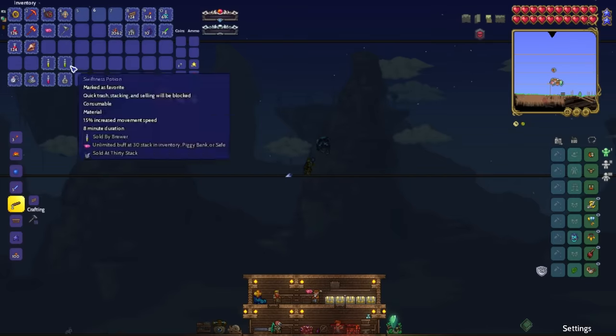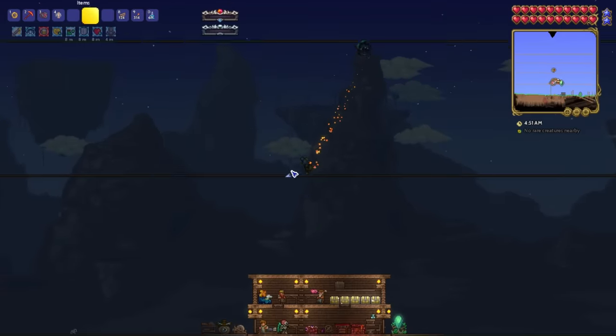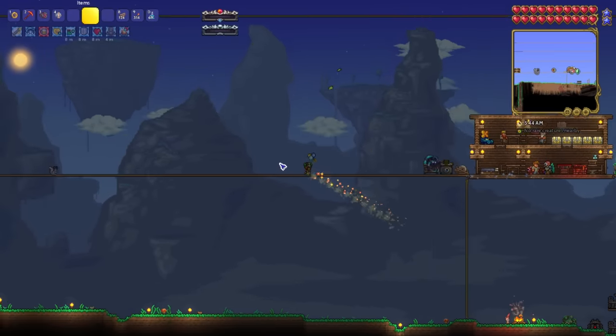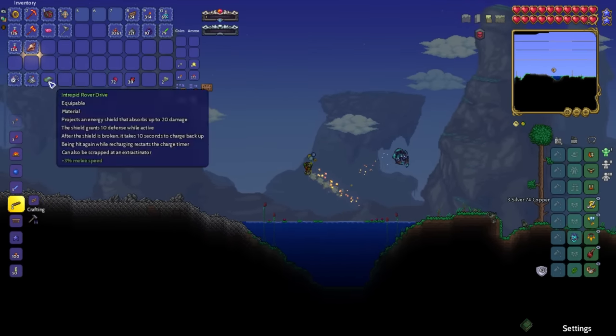Alright, it's time. Wait, I don't have the summon item. Wait, hold on, how many of these do I need? You gotta be kidding me. I need 40 and I have 39. Robot driver, please. Yay! We got it.